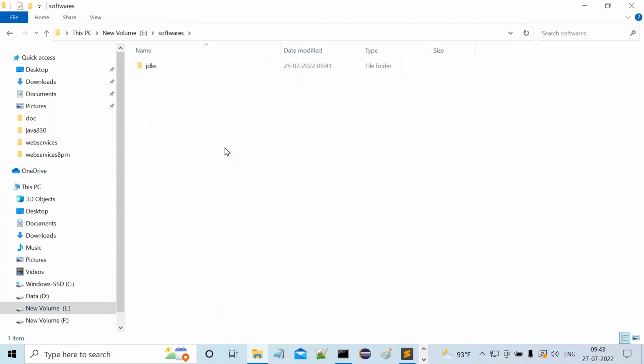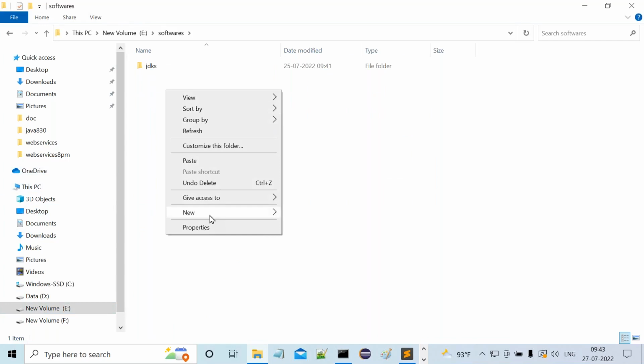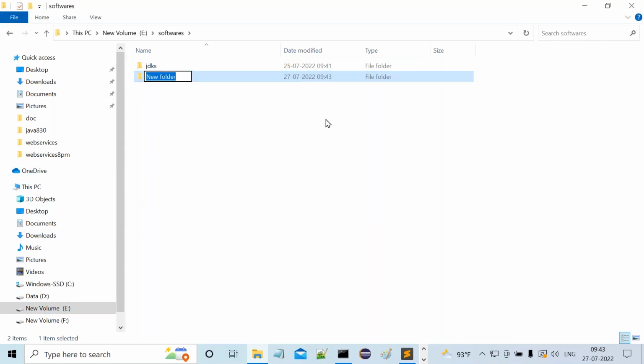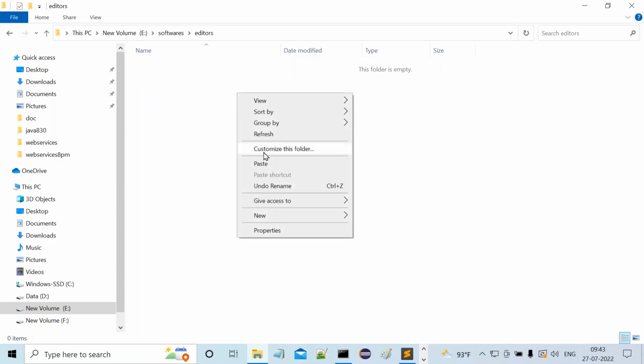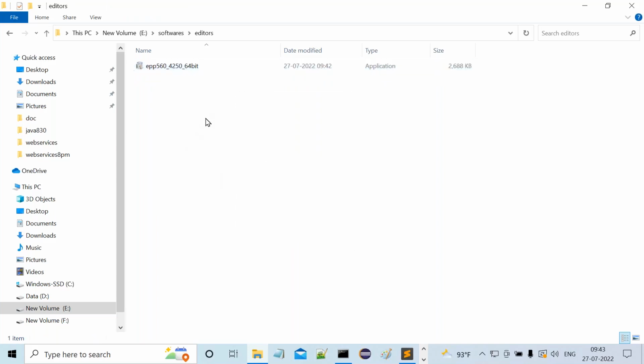Inside the softwares, let me create a folder named Editors, and paste the EditPlus software there. Finally, I downloaded the EditPlus software from the internet and kept it at a particular location in my machine. Whenever I record again, I don't want to download it from the internet again, because that software is already available with me.